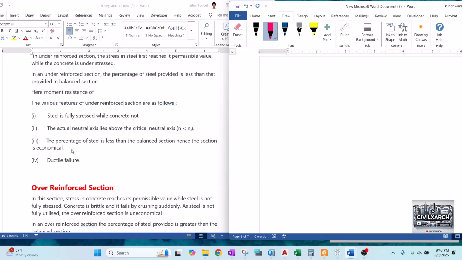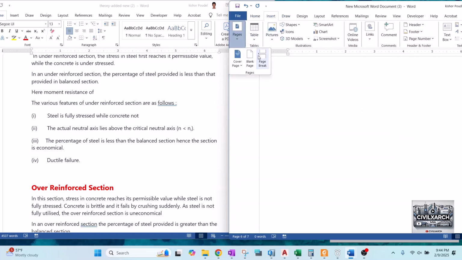But at the same time, we should keep in mind that the section is yielding here because we have provided less reinforcement. The steel will undergo yielding. That means failure at first, and it is ductile failure, because we know that steel, even after it reaches its yield stress, can undergo strain hardening and rise up to ultimate stress before fully collapsing. So it offers ductile failure. Just look at the diagram here.